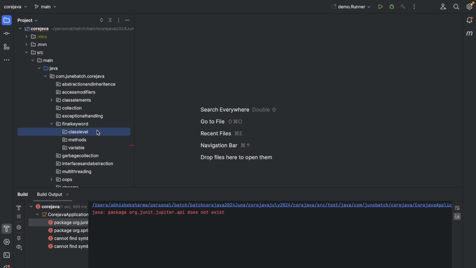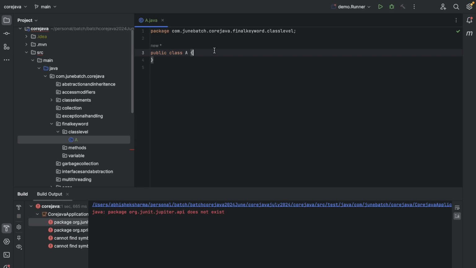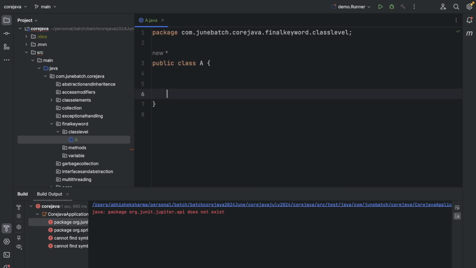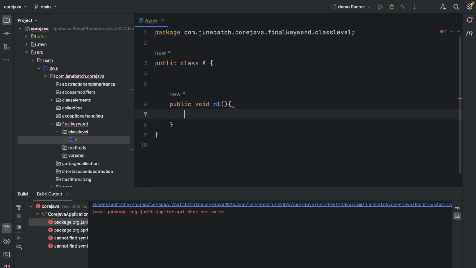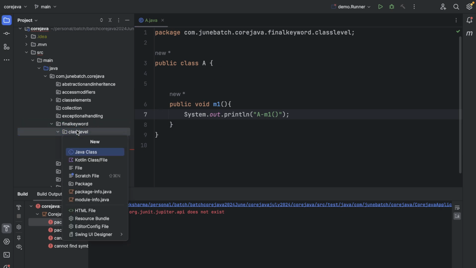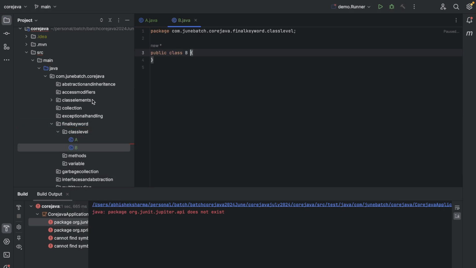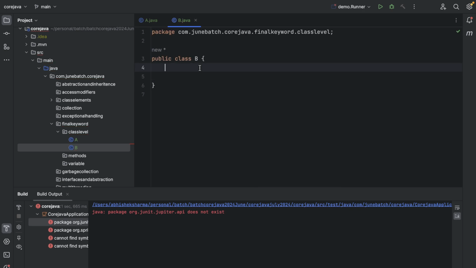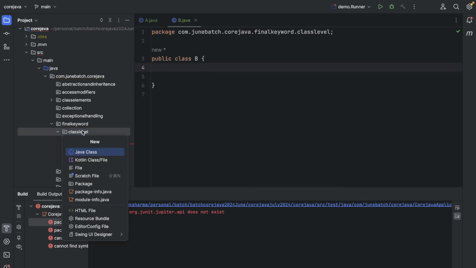We have just completed OOPs, and in OOPs there is inheritance, right? So what usually happens in inheritance is that there is a class A, and class A has a method m1 that prints A's m1. Nothing new. Now we create a class B with nothing in it.